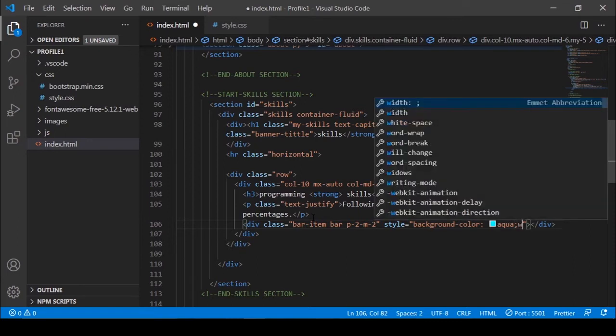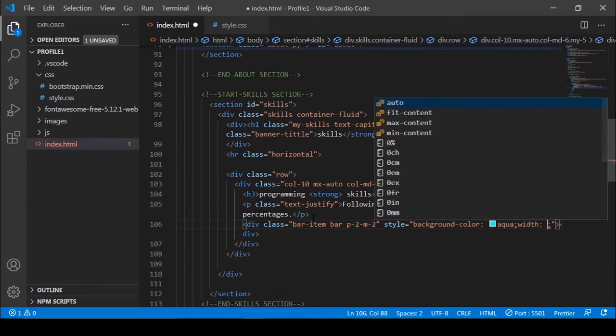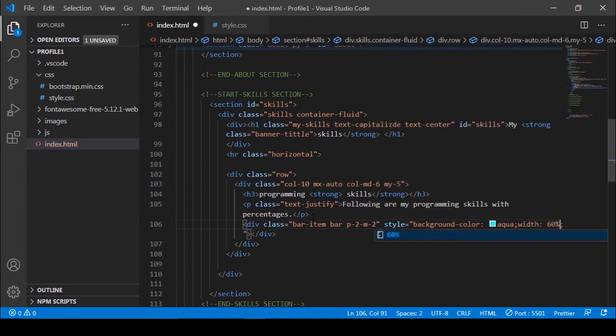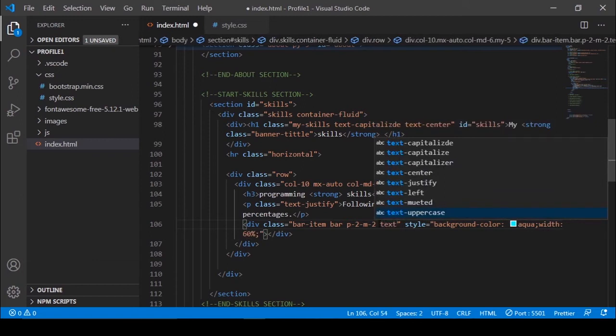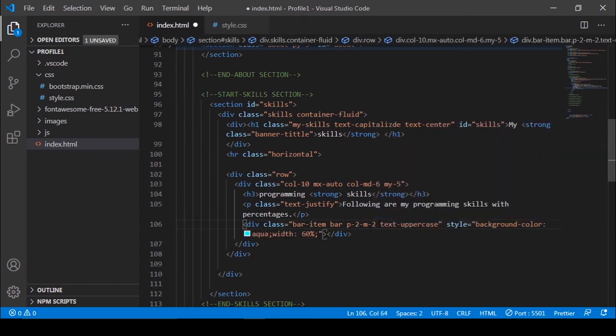Add another class to the bar, text-uppercase. Then add the name to the bar, like Java, CSS, HTML, with the percentages.